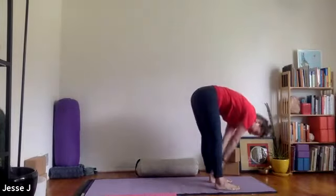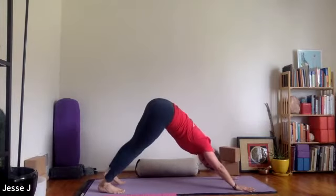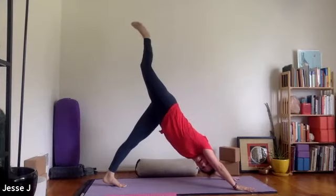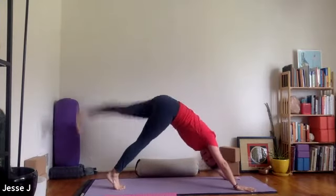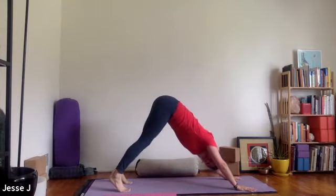Alrighty, let's go a little faster. Namaste, butterfly up, butterfly down. Ragdoll, ragdoll, mini break. Plank pose. Good job, downward dog. Three-legged dog. Other side, three-legged dog. Now, let's do some donkey kicks.